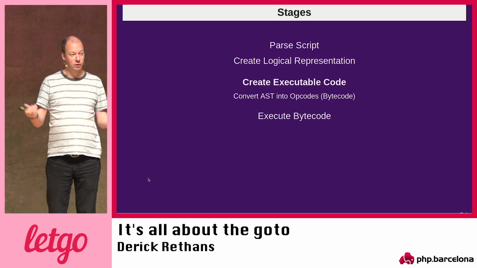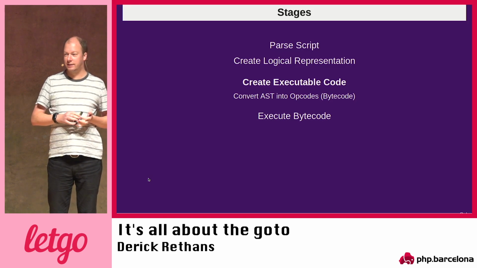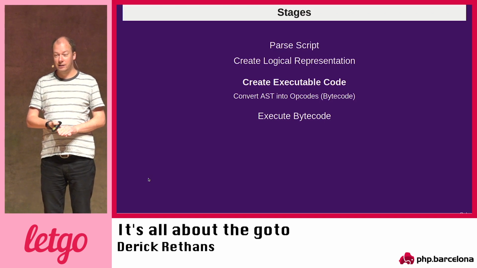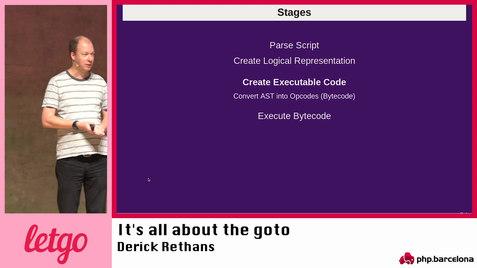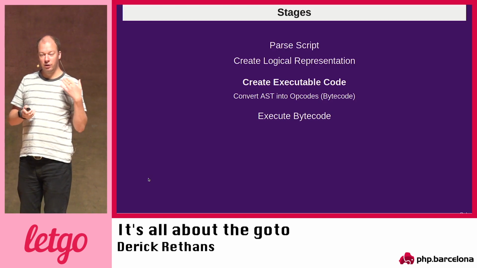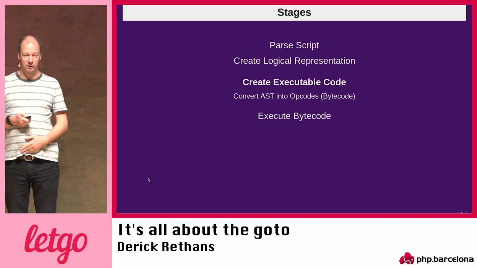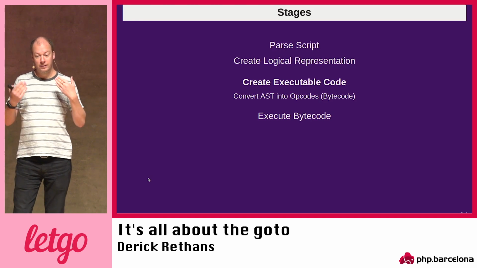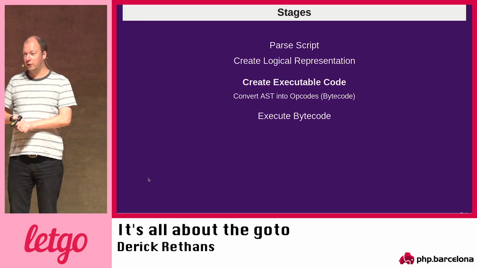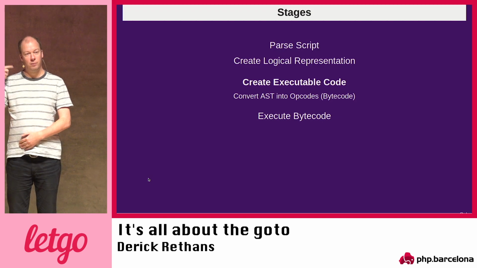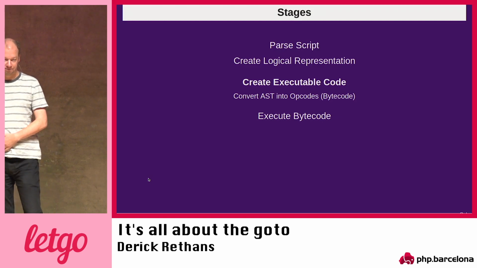We call these opcodes. Nikita already mentioned them earlier yesterday, but we'll actually have a deep dive into what these are and how they look, with some interesting things around them. And then the PHP engine knows how to execute this bytecode. If you have things like opcache loaded, then the first three stages are only going to be done once per PHP process, and the rest is just going to be read out of the shared memory and executed directly. So most of these stages are done only once.